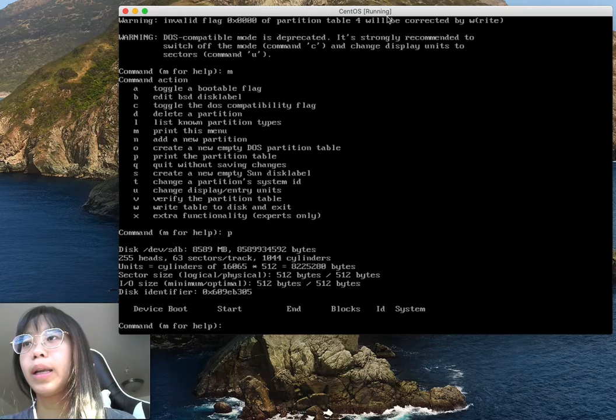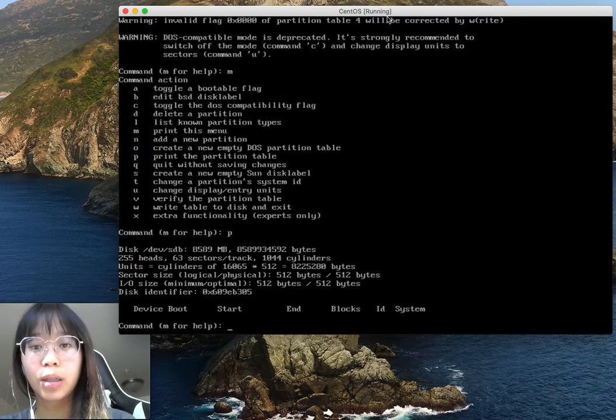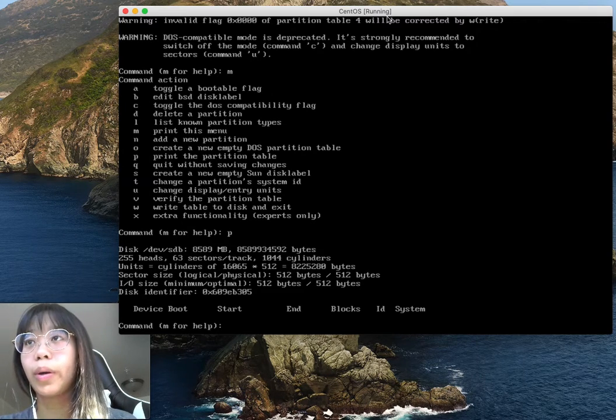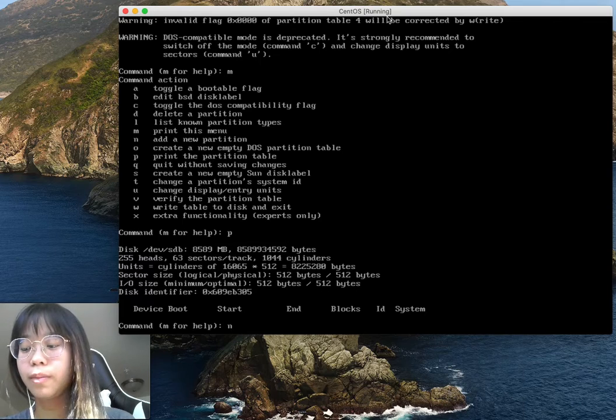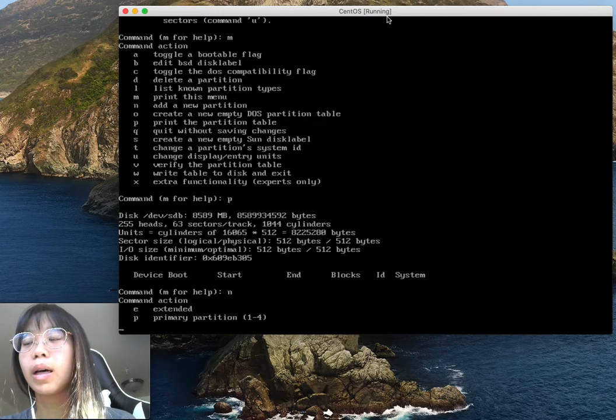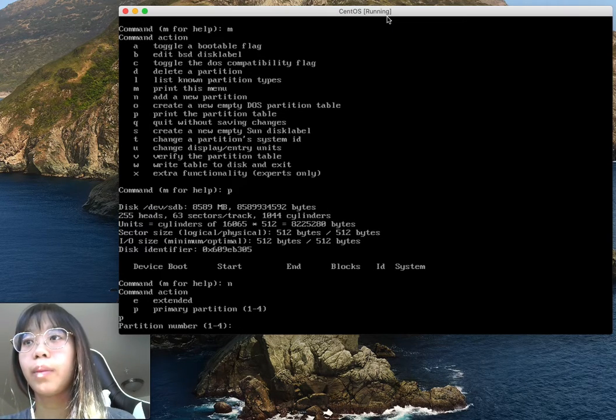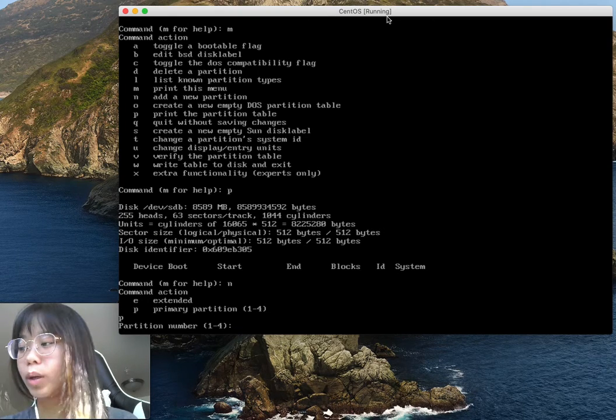I'm going to do that, and nothing is going to be listed, of course, because there's no partition yet. So let's create a new one. I'm going to press n to create a new partition, and I want this to be our primary partition. So I'm going to press p, and there are a maximum of 4 partitions, and I'm going to go with the first one.